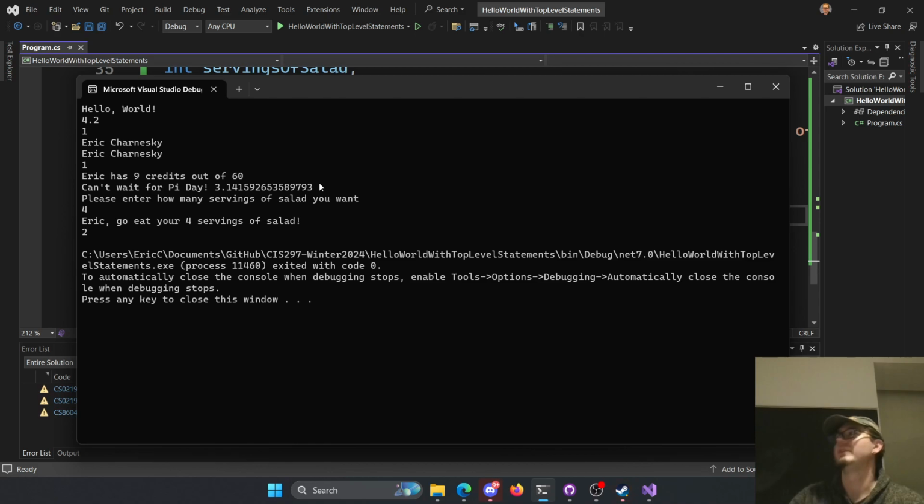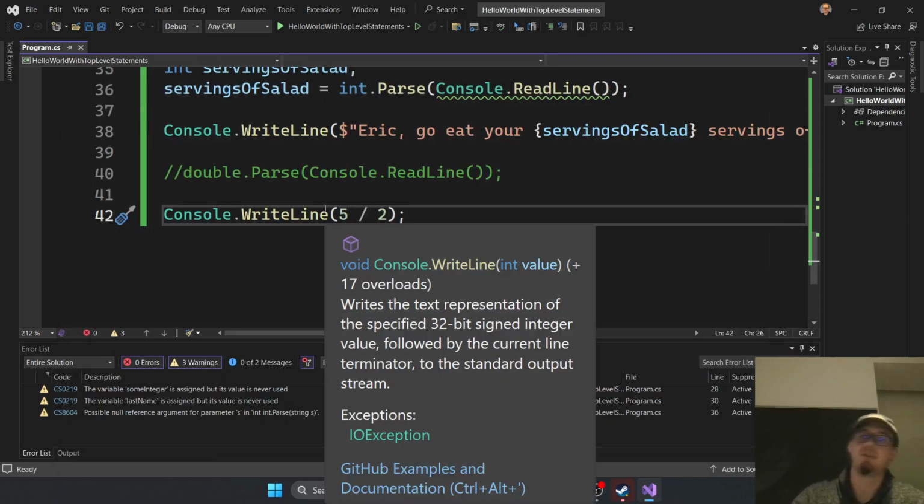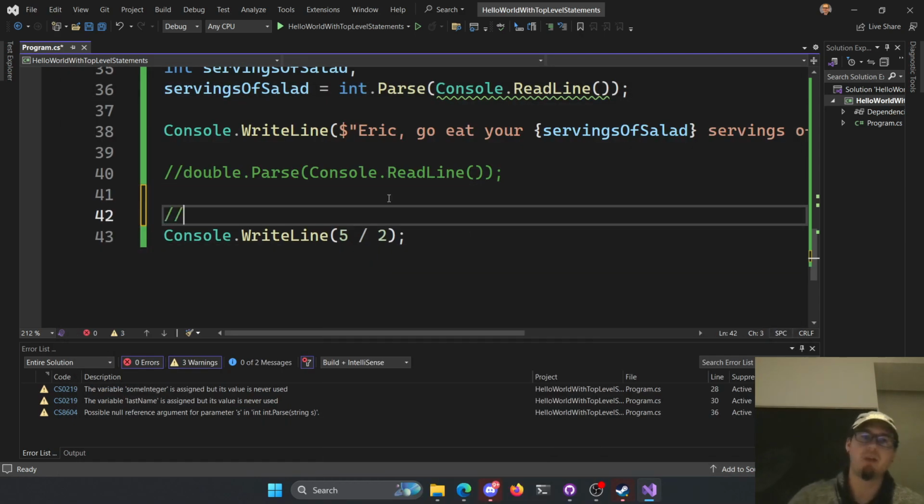Obviously. It's integer division. If you take an integer and divide by an integer, C# says you must want an integer, right? So you don't get a double unless one of the operands is a double. So if you're doing basic arithmetic with integers, sometimes you get really weird stuff if you're not careful. So just be wary. Integer divided by integer equals integer.